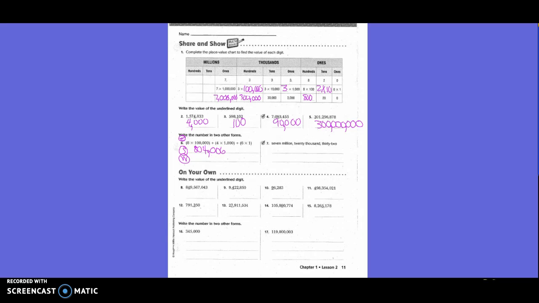Okay? Now, how am I going to write that in word form? What would I say? So, 800. And I pretend like I can't see that other section, right? Until I get to the comma. And then I can continue saying it, right? So 800 4 thousands, comma, right? And then what's the rest? 6.